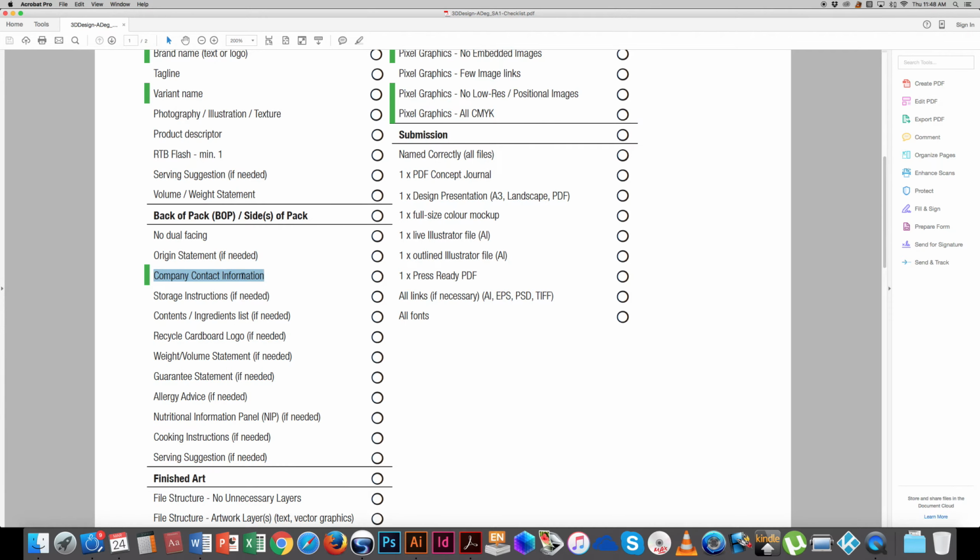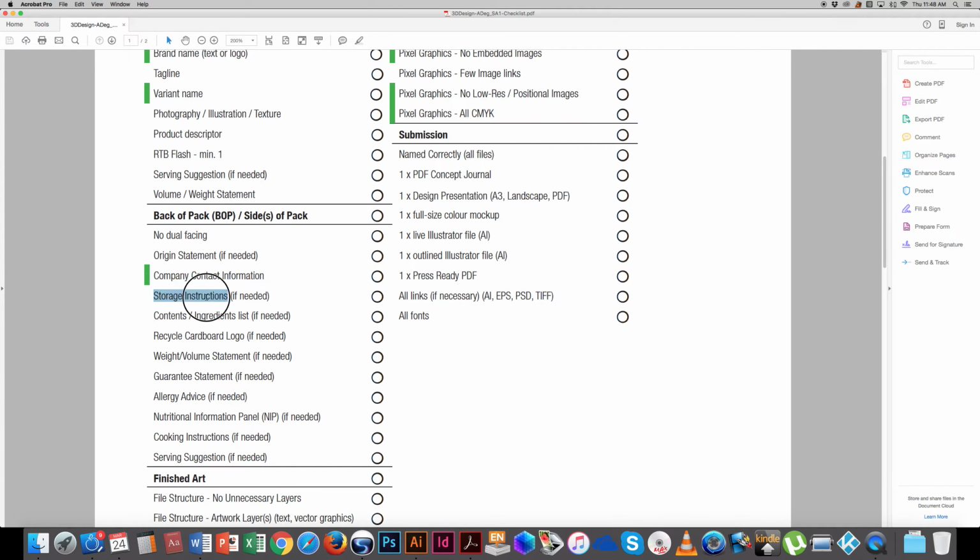Company contact info is, as you can see by the little green line that I've got there, totally important. So you need to at least put a website on there, if not the actual physical address. You don't need to include that sort of stuff. I know that a lot of you are wary about it, it's a loaded thing to put the website on there. So I would say don't even stress about the physical location unless you really want to include that text.